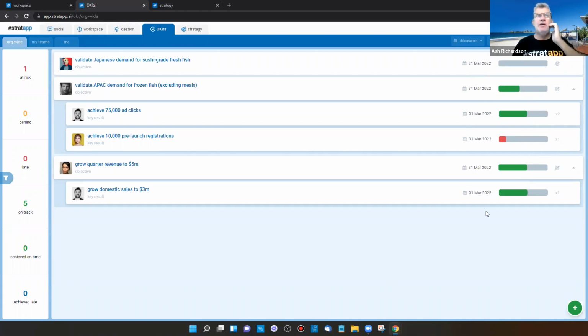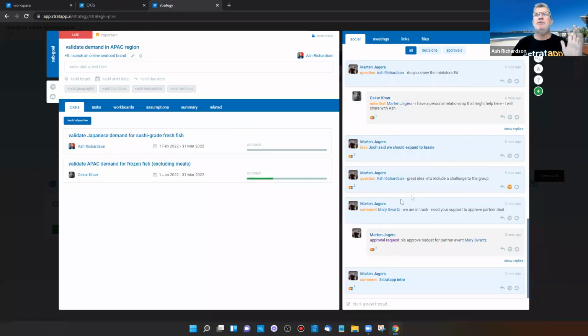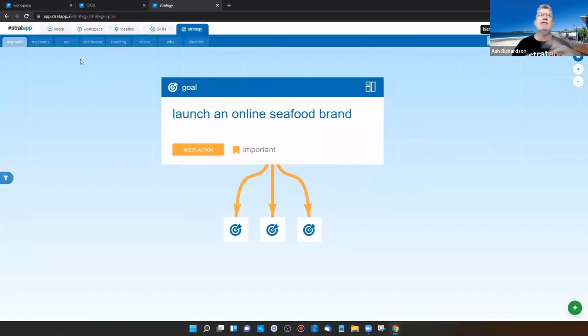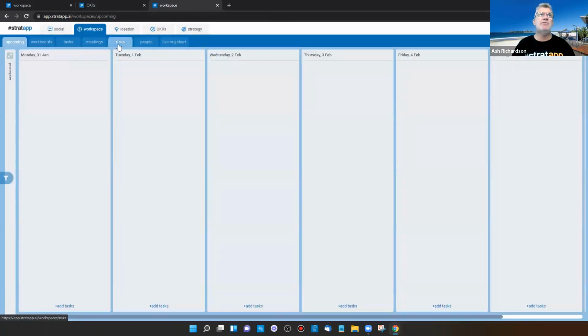Really easy to use. And you'll notice just really the whole app, really, there's no end user training. So even in our own organization, we've got people in 5 countries, and we just throw them into the app and start working. There's no training or onboarding. They can see the layout. Folks are used to the tech. What's different in stratapp, which people like, it's not a hindrance, is the fact that it's all in one place, so that you're not going to different apps to do all these different things. For example, risk management or to access workboards and so forth. It's all in one place, and people obviously pick up on that really quickly.